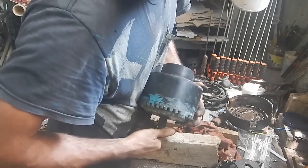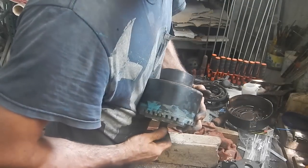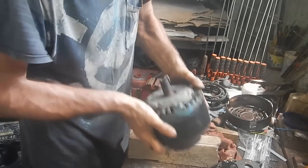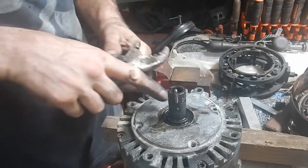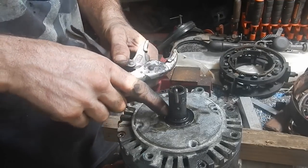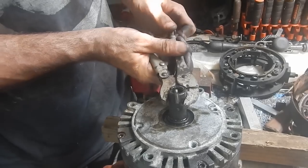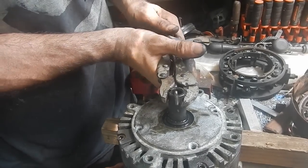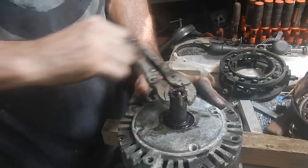Maybe I'll get lucky if I get all this dirt out. The bearing will be silent. It's just a lot of crap in there. I put some oil in here right on the bearing, and I want to see if the oil soaks into the bearing, because if it doesn't, that means the bearing's probably still sealed and does not need to be replaced.